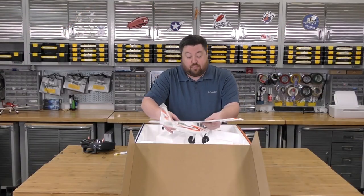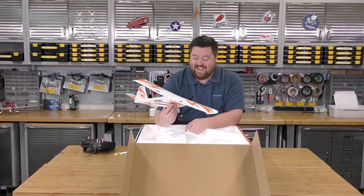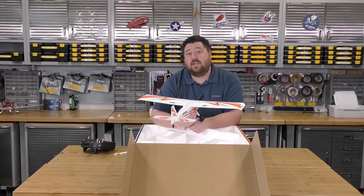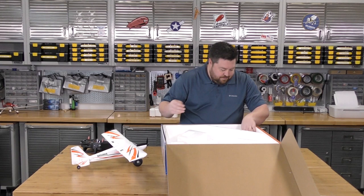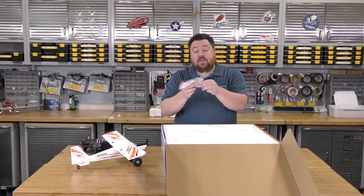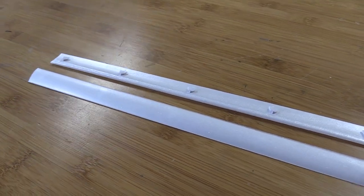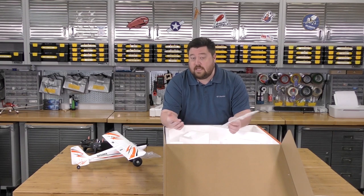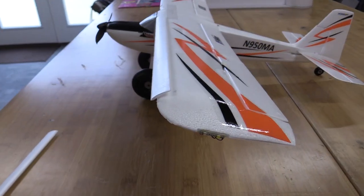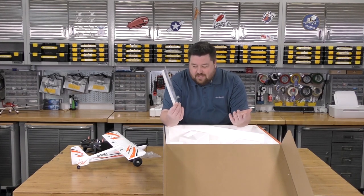This plane is brand spanking new and I got it for my wife. There's a lot I've learned about this plane that'll help this one last a little longer. We've got a little kit for floats — this little guy will actually do floats as well. It also comes with leading edge slats, which is optional. You can choose to put it on or not. What this does is allow for slower takeoffs and landings, a little more stability at slow speeds — a fantastic option included with the plane.